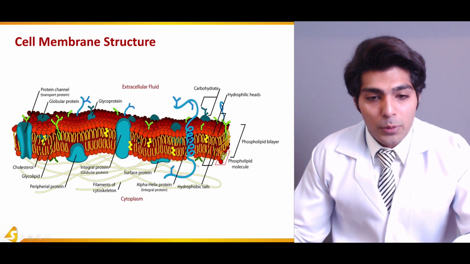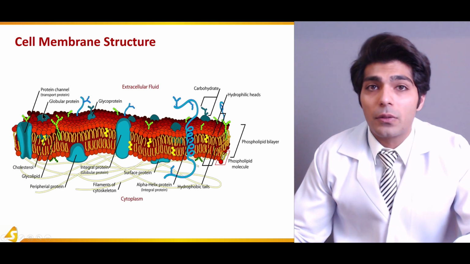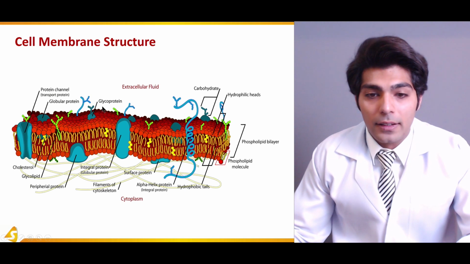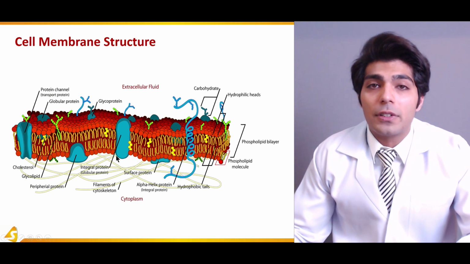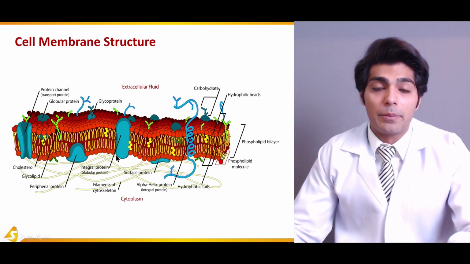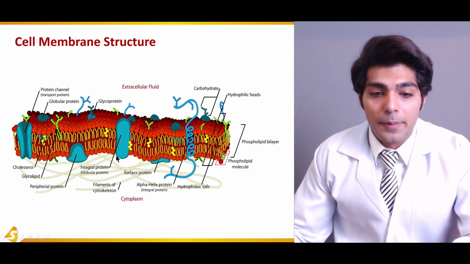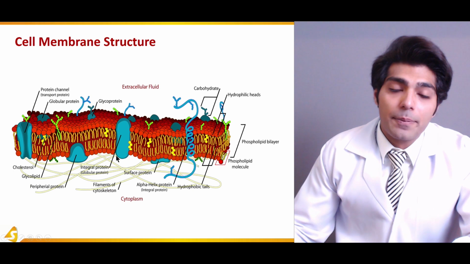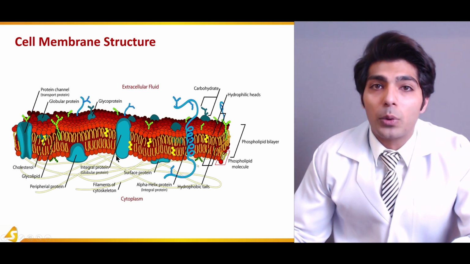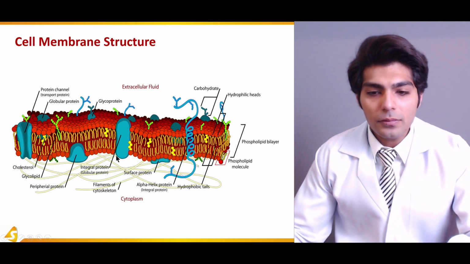You can appreciate the proteins. The protein channels are the globular proteins, which are the glycoproteins, and you can see the integral proteins, which protrude through the cell membrane. Then we have the peripheral protein, which does not protrude and remains inside the cell, and also the protruding or globular integral protein. It is also a transport protein, a channel. It provides a channel, like we can see over here.